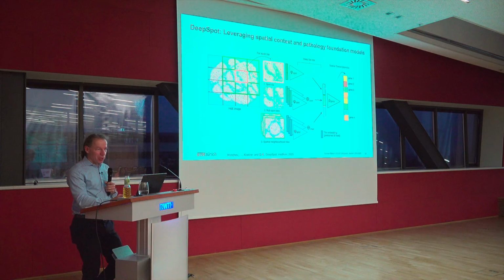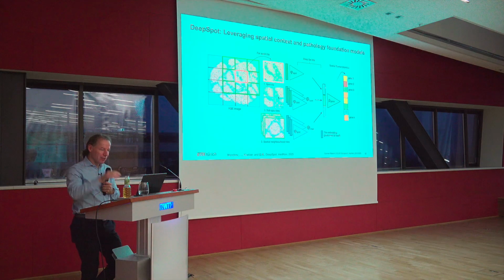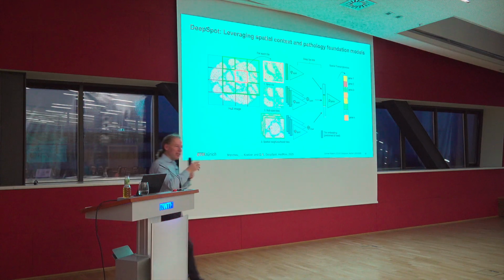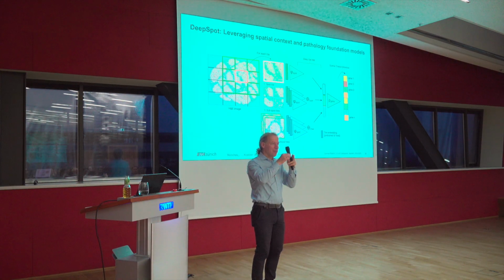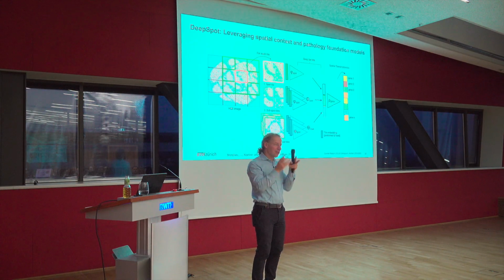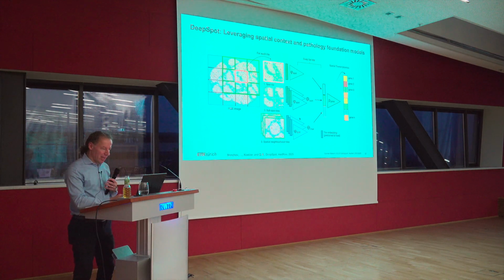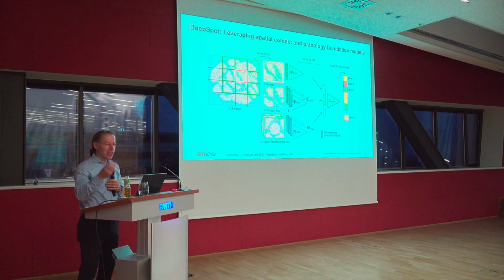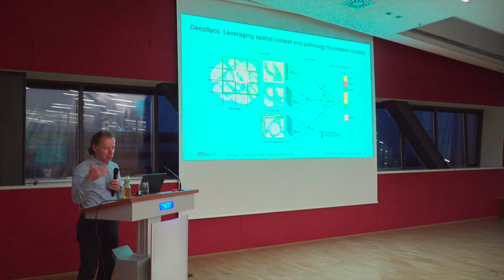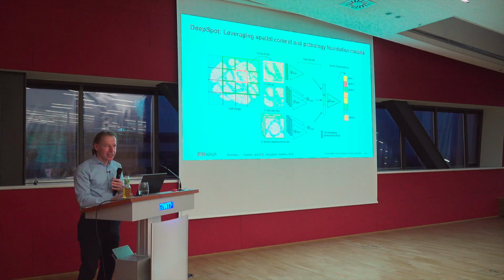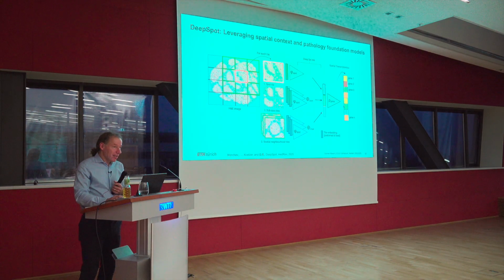We first apply it to the spot itself, so to the region where the spot is. Then we split that spot into 4 regions, apply that model again, and then we use the tiles which are around. Essentially this creates a bit of a spatial neighborhood, a bit higher resolution, a bit lower resolution, and we get different representations from the same model. Then we use what we call a deep set neural network, where you have these representations, you combine them into one representation, and then you use an MLP essentially to predict the spatial transcriptomics, the gene expression here. Okay, so that's essentially it.